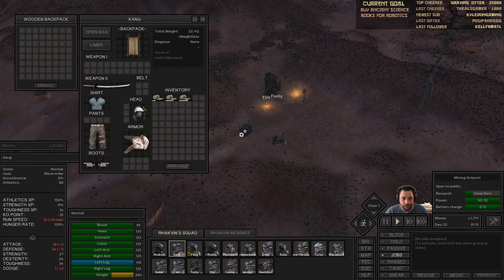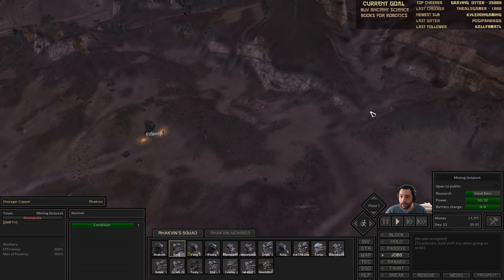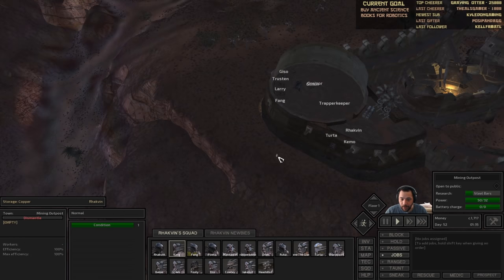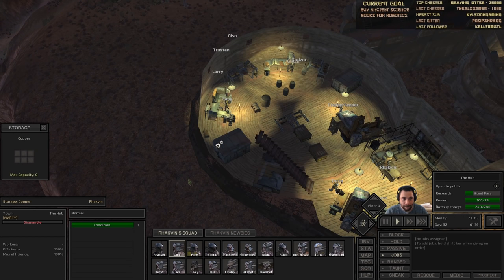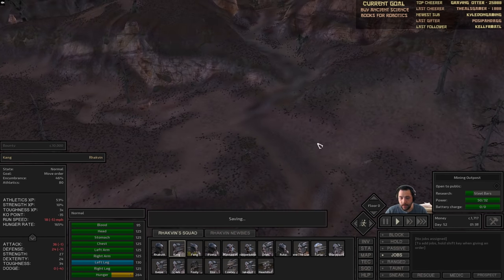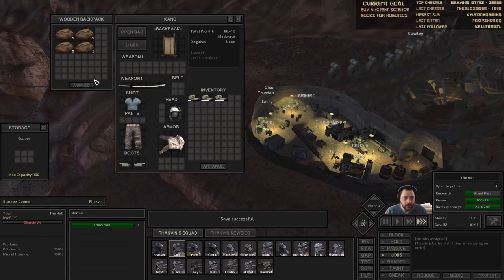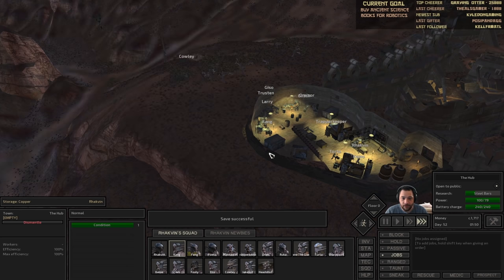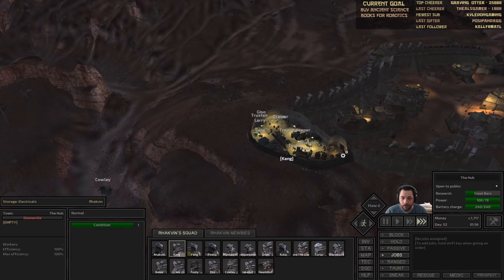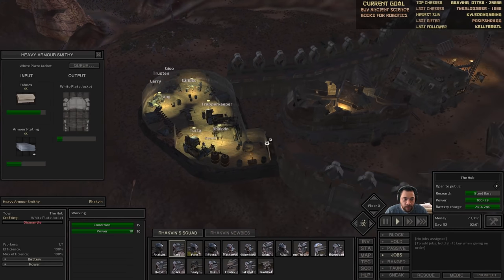Oh, and then, Kang, it's going to be important for you to courier the copper, because we're just about out of electrical components up here. And yeah, we have white plate for now. We might try to diversify to other stuff, depending on what we can afford and what we unlock, but, white plate jackets. I'm going to ignore the boots for a bit.